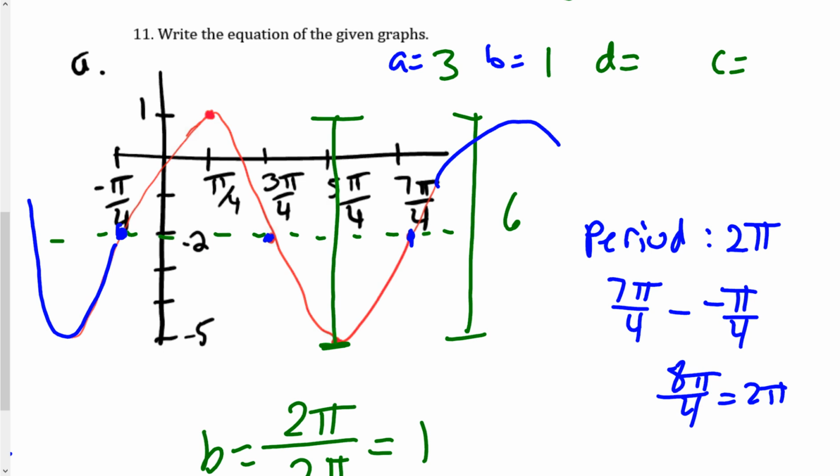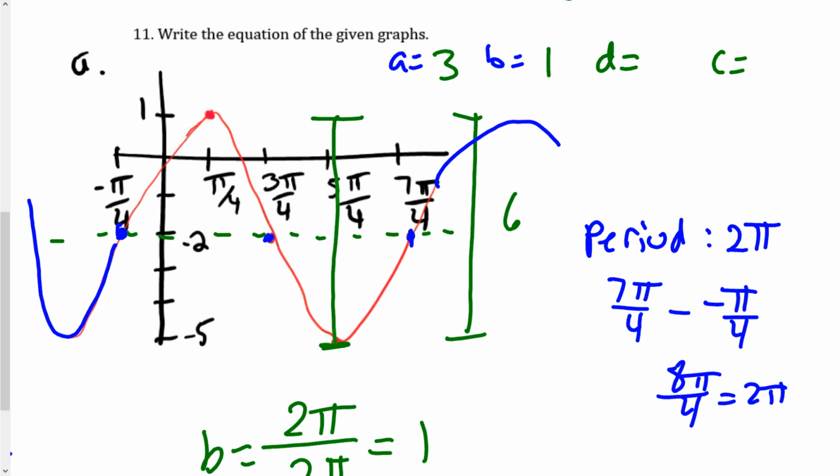Okay, if I pick sine, that's fine because this kind of looks like a sine, right? Sine has three points on that midline. That's how you could know. Once you find the midline, find your repeating pattern. How long does it take to repeat itself? If there are 3 points on the midline, you can do sine. If there are 2, you can do cosine. It really doesn't matter, like I said.